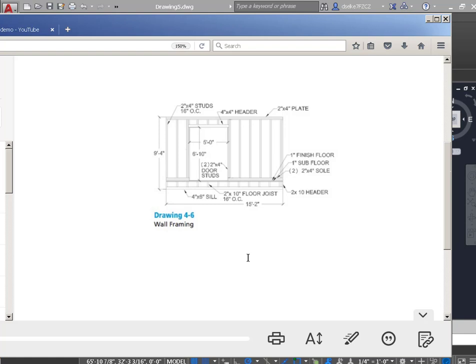The openings, it's a 5-foot wide opening, and then they have 2 trimmer studs on each opening and a 4x4 header there, so it's 3.5 inches tall, and 2 2x4 inch plates. Each of those are 1.5 inch tall, and our studs will be in there at 16 inches on center, which is a very generic spacing for studs.